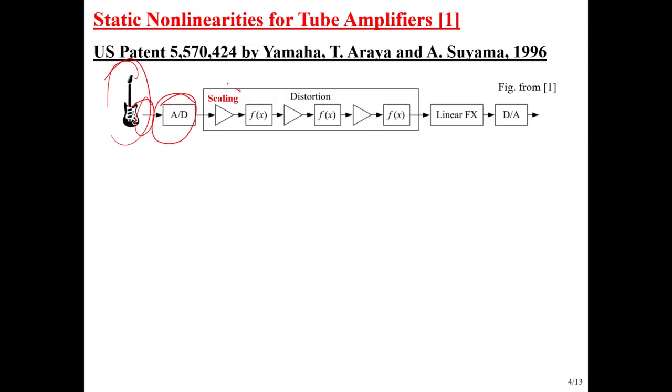So we've got a guitar, goes through, there's probably some analog electronics out in front, goes into an A to D converter. There's some scaling here. I put that in red to call attention to it. We need to make sure that it's going in at the proper range of levels in the mathematical function that we're going to put in. But you can see that we've got function, function, function, and some of those could be distortion. And I think here they're saying that they are distortion. So we could have a cascade of 3 different distortion static nonlinearities, and then followed by linear effects.